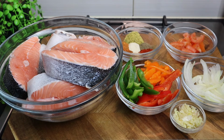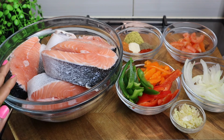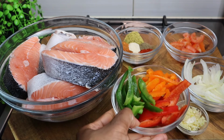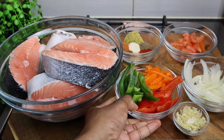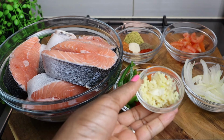Today I've got another delicious recipe for you all. I'm gonna make some stew salmon with a nice delicious sauce. Yes, so guys, in my bowl right here I've got 7 salmon that already washed and clean in some lemon juice. I also have some sweet pepper. I have red, green and orange, and that's just off.